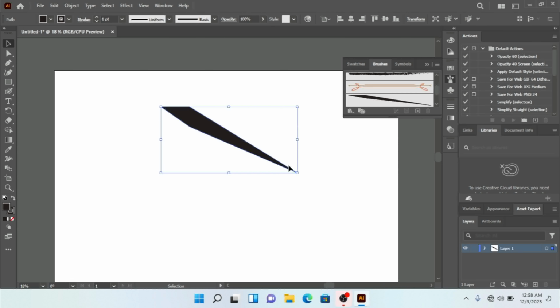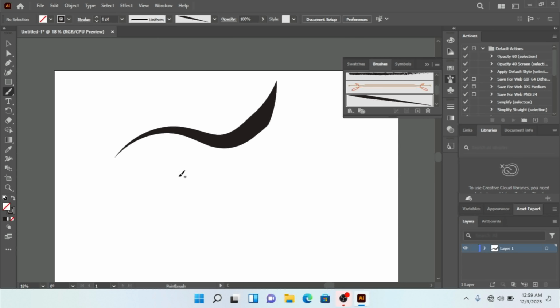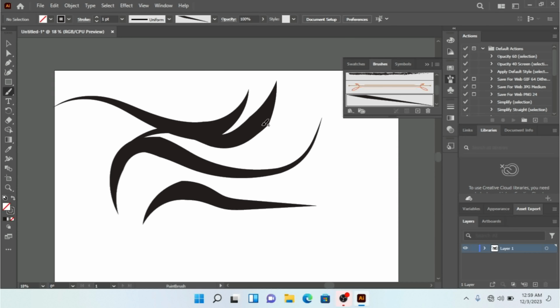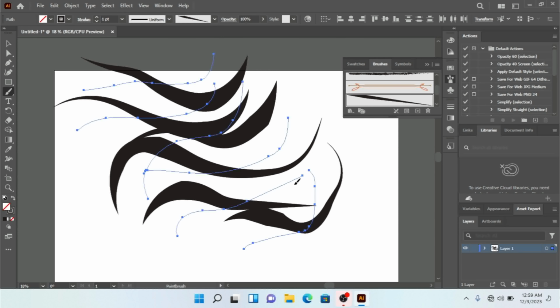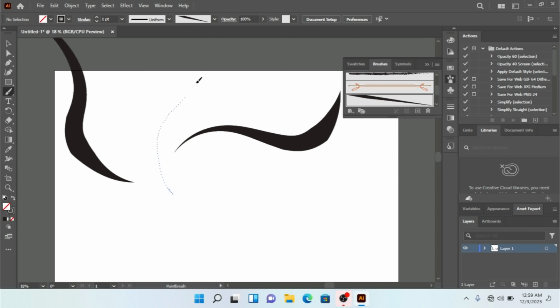So now this brush is available, so I'm going to get my paintbrush tool. It's already selected, so I don't have to select anything. So what if I want to make a tool? So here you can see that I can draw more lines over here. You can actually make better lines than me. I'm only showing you how we can use this. Let me delete everything here. So I'm going to make lines over here, and one line over here, and one over here.